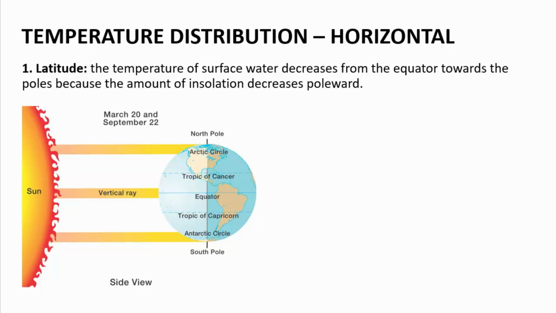Now, one of the reasons is that in the equatorial region, the density of sunlight, or the intensity of the heat energy, is quite high. Why? Because it falls directly onto the surface at the equator. But the same amount of sunlight, when it falls on the Arctic region, falls on a slightly greater area. This is because of the spherical shape of Earth.